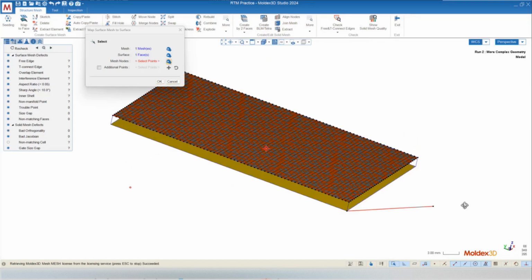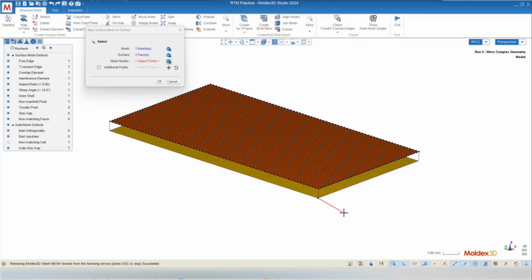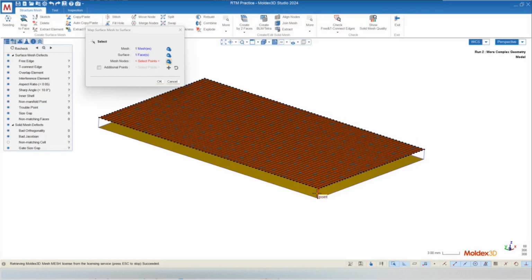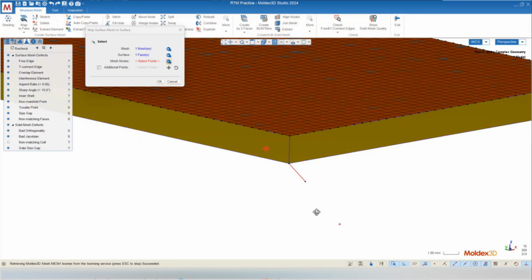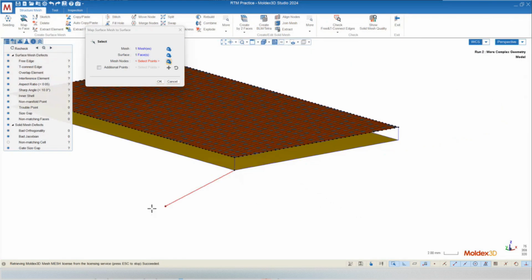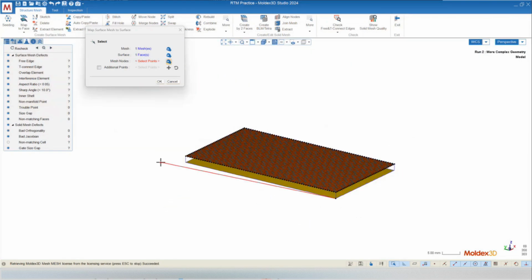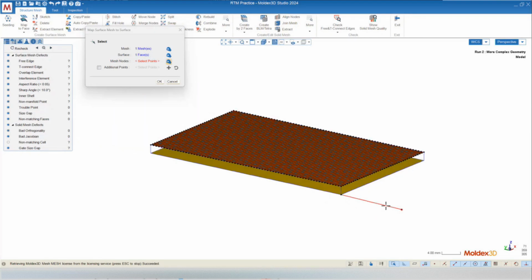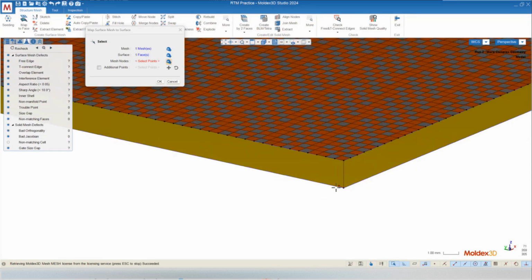And so it should kind of isolate these two objects, the mesh and the surface. Now what we're going to do is set up a series of references. You can rotate around to your first reference, and you can know that by where the red line is connected to. For a rectangular surface like this, we're going to have 4 references. It's possible for a more complex surface that you have more than 4 references. But in this case, we're going to have 4 references for the 4 corners of our geometry. And what we're telling the mesher is what feature on the surface that we're trying to map to matches to the mesh that we've already created.